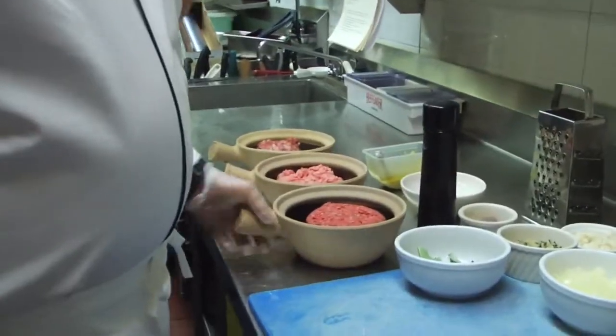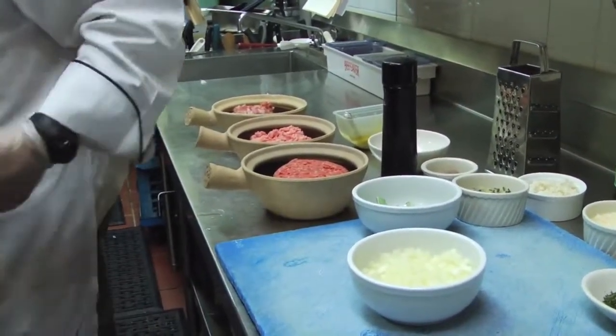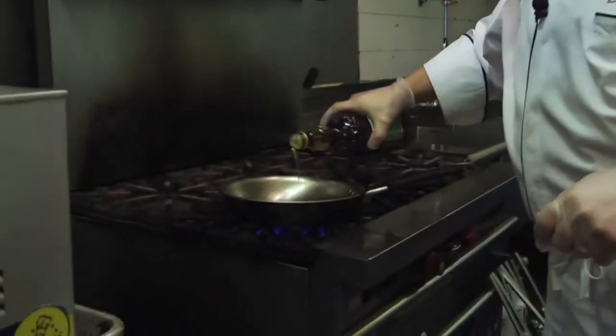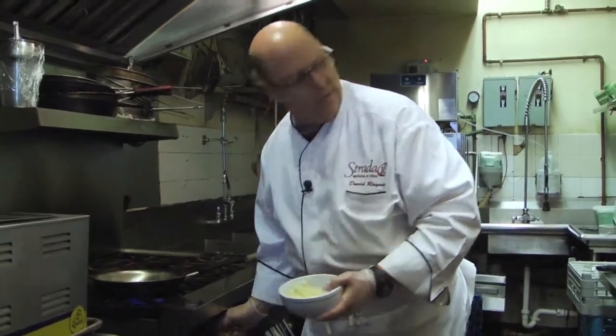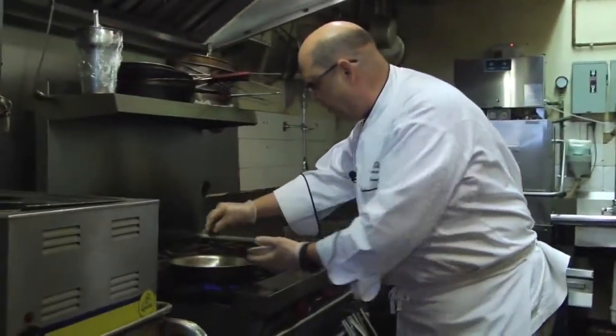What we're going to do first is start sautéing the onions and the fresh herbs. We have a pan on the fire with a little bit of extra virgin olive oil. This happens to be a really good olive oil, probably a little too good for sautéing — but a percentage of something fantastic is more than a percentage of something that is nothing. We're going to throw the onions in there and some fresh thyme, and start cooking with the onions.